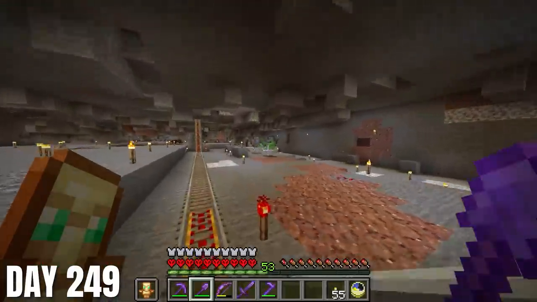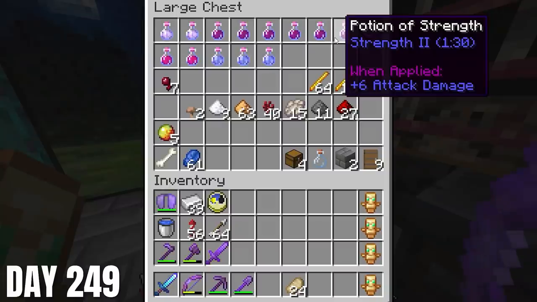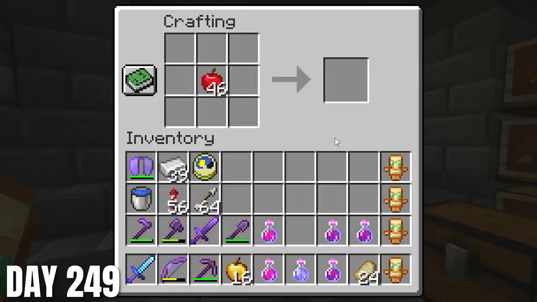Farewell, slime. Hello, my totems. Goodbye, clock. Hello, my potions of strength. Swiftness, instant healing, my Smite 5 sword, some beautiful, beautiful golden apples.